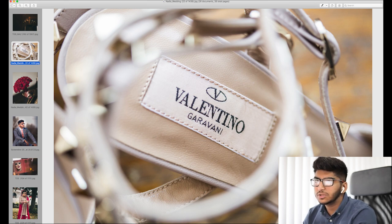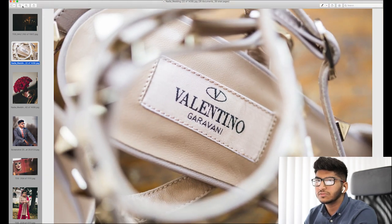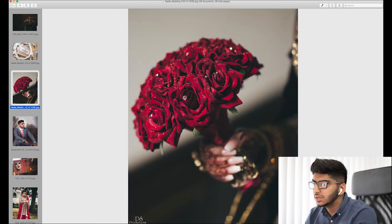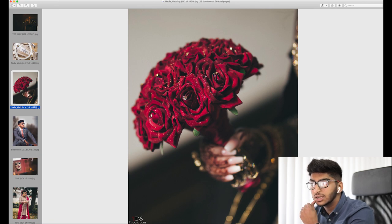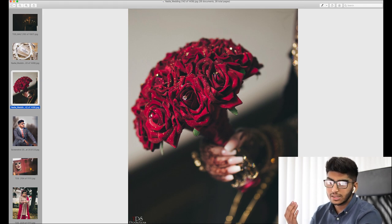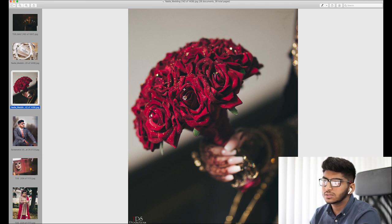Let me zoom in to show you. This is zoomed in a lot and it's showing a bit of chromatic aberration, but apart from that the picture is fine as far as I'm concerned. The background is really nice and the bokeh area is really soft and creamy. Here's a close-up, detailed shot — actually a natural candid shot. The bride was coming down the stairs at this point, so I was quite far back, but as you can see it's quite zoomed in and already close. The transition from in-focus to out-of-focus is falling out really nicely.